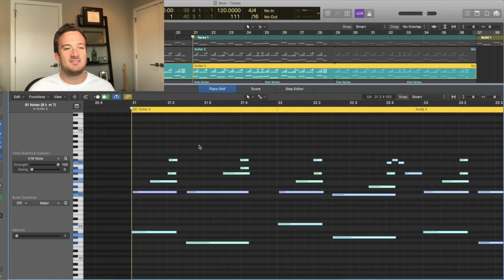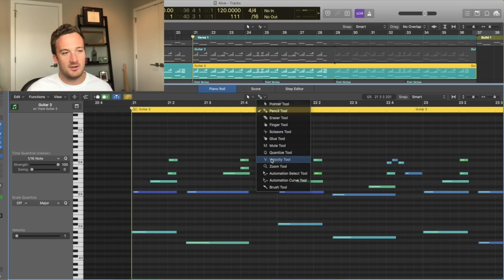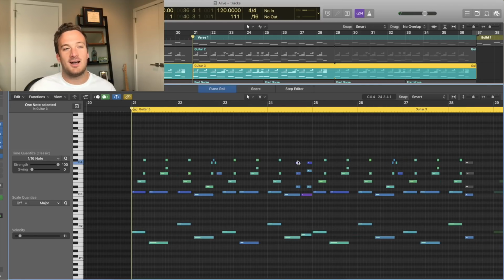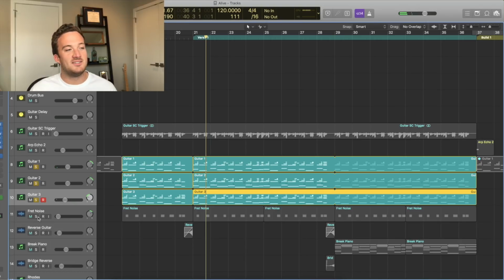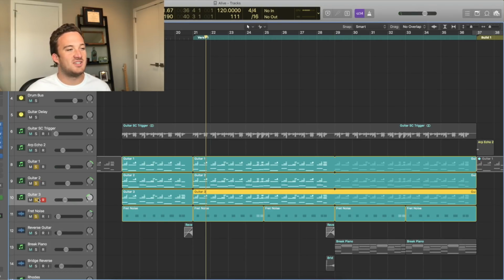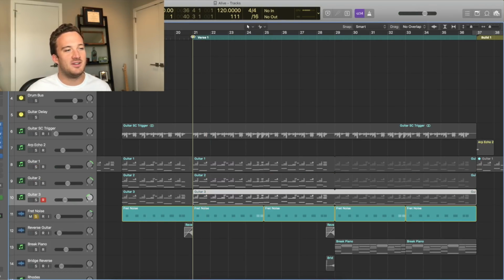I did that with these, then went a step further and went into this velocity editing tool. Then I took a long time to edit the velocity of a lot of these notes to make it sound more realistic. If I want a certain note to be accentuated, I'll just turn the velocity up. After editing these guitars for a while, that's what I got. Another thing I did to make them sound more realistic was add this fret noise track beneath everything.